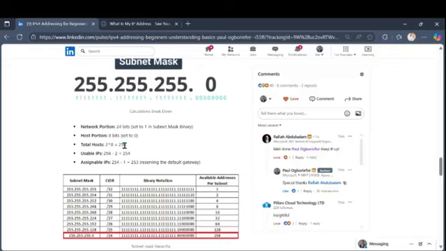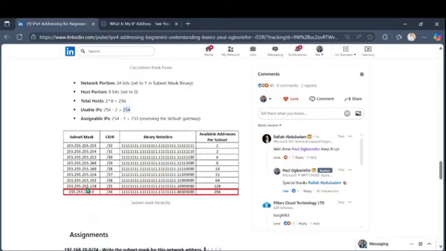If we are now minusing the 2, which is the broadcast and the network ID, it means we can assign up to 254 IP addresses to devices. We can do up to that, but we can't do beyond that. Then we can as well say, okay, we want to further minus 1, reserving .1 for the default gateway. Now, look at all of this. Maybe we'll just do one small calculation. Look at all of this. You see 255.255.255.0, it will give you /24, right? If it gives you /24, the total IP addresses available is 256.